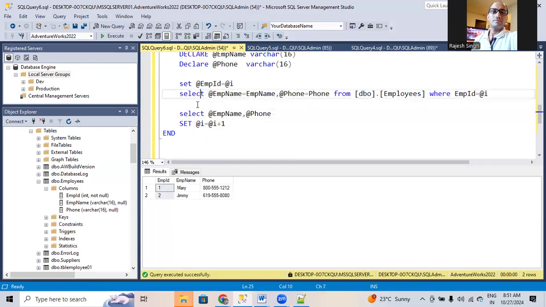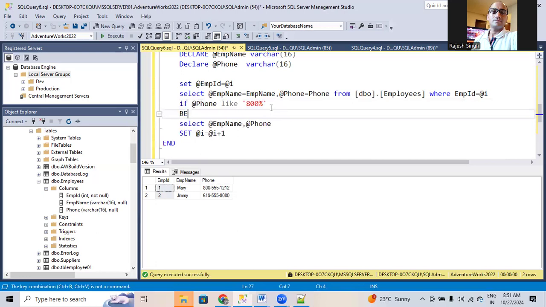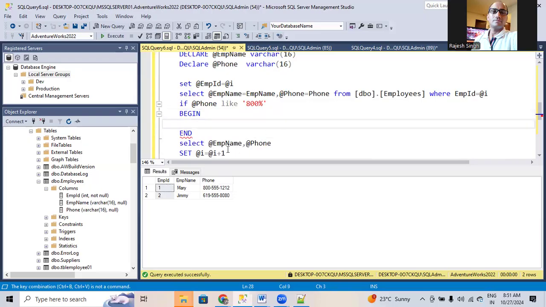If you have to do any expression, you can go. If I'm saying name, I'm saying like if phone number like I'm going with 800, something I explained to you. Then what should the expression be? You can do it here. That will not stop. Each and every customization you can do inside here.